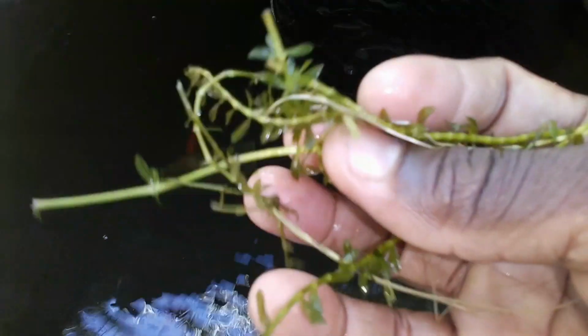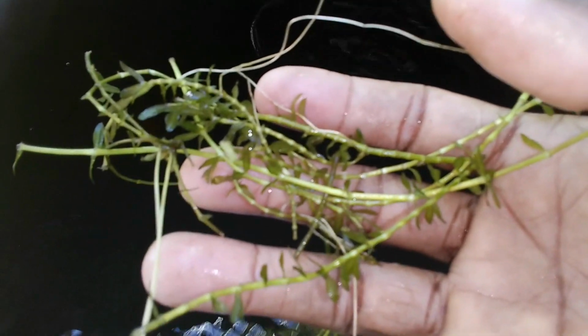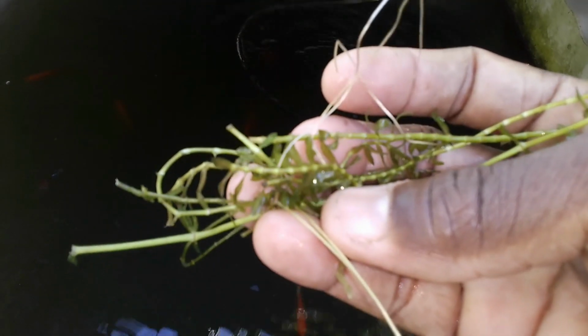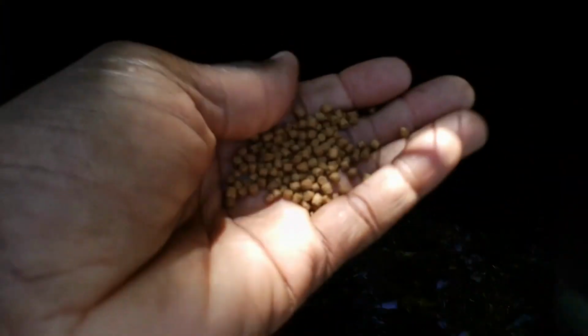But coming back to this, this plant offers not only belly food for the goldfish, but also some nutrients, as it is rich in some minerals that would be found in the fish feed that you feed them. I'm gonna feed them now. Whilst they do eat the Elodea Densa plant, guys, I still feed them the Aquamax. I think it's 500. They are coming up.